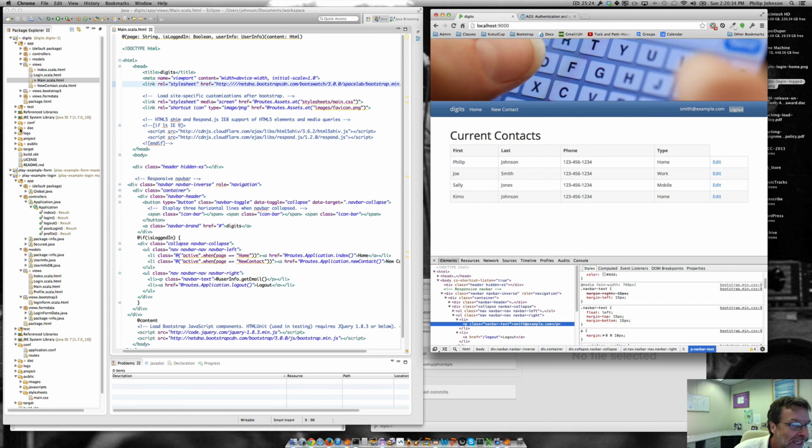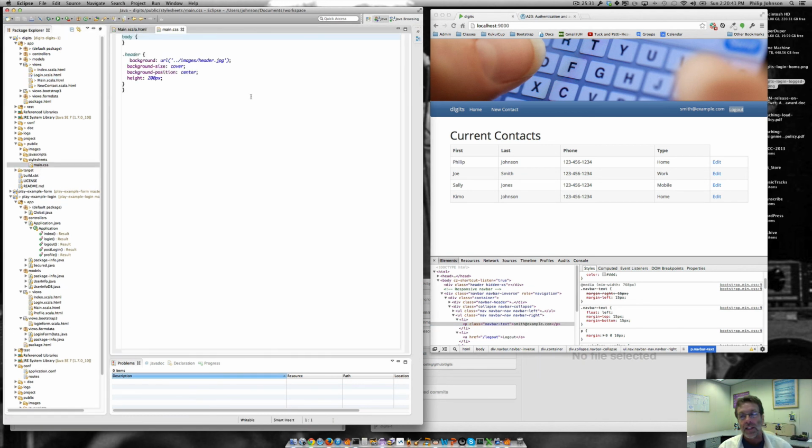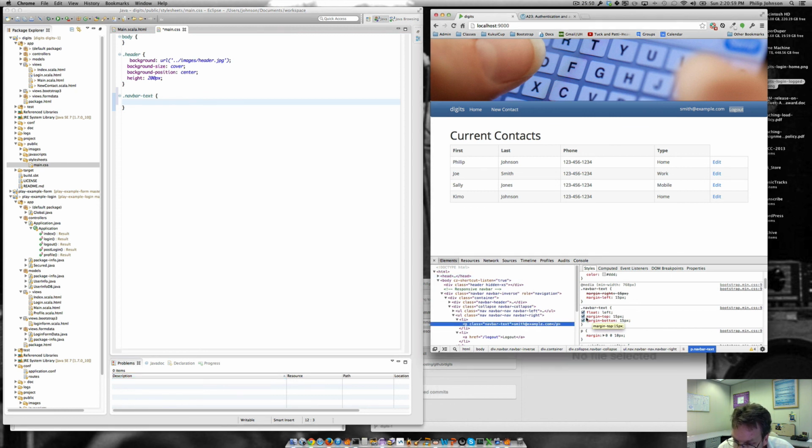So how do you fix that? Because it's a problem with this actual theme, really the best thing I can recommend is you gotta do this hack. So you gotta say .navbar-text, and then we're gonna override these values to be 17 and 13.